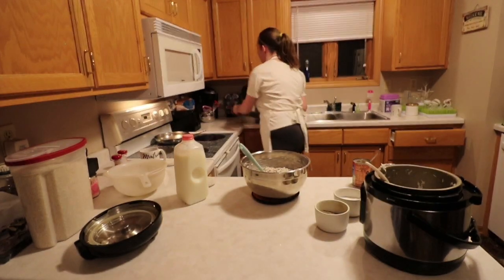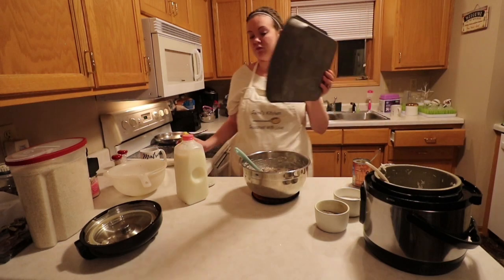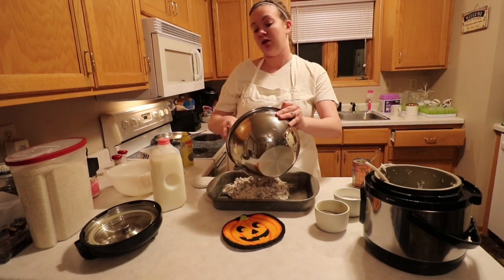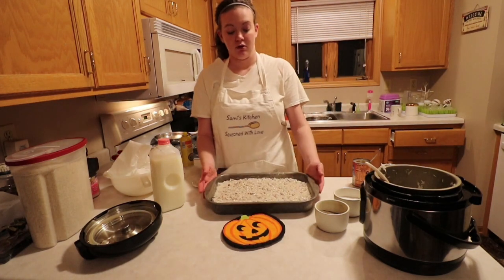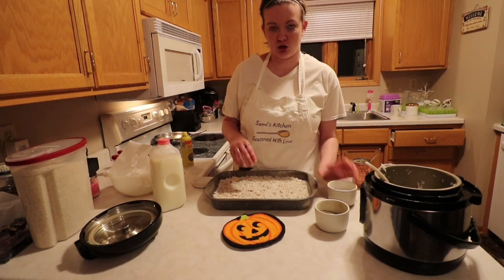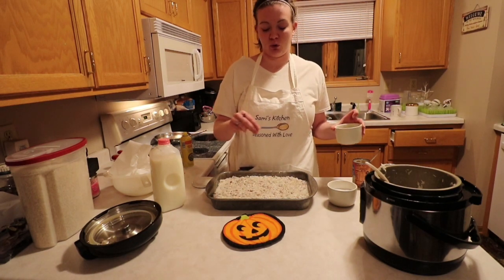So you're going to want a baking dish. This is 9 by 13. Just going to spray it. I'm just going to plop this into the dish and make sure it's all one even layer so it cooks evenly. Alright, and now we're just going to put a little bit more salt and pepper on the top. Not too much because I did salt and pepper it pretty heavily while I was in the mixing bowl, but it doesn't hurt to put just a little bit more.